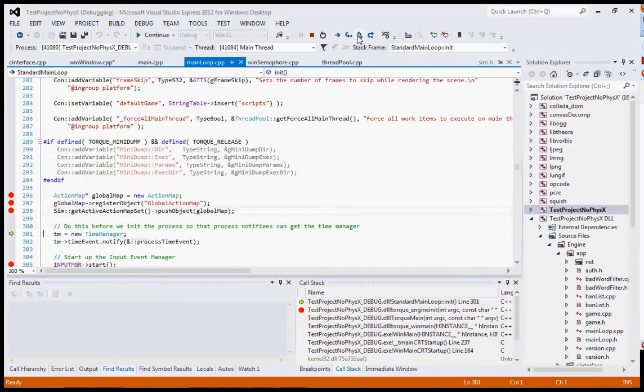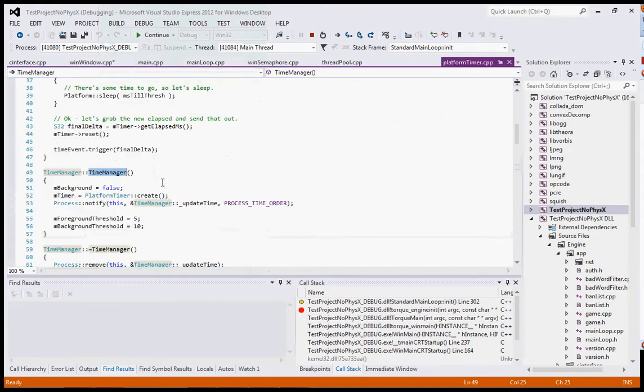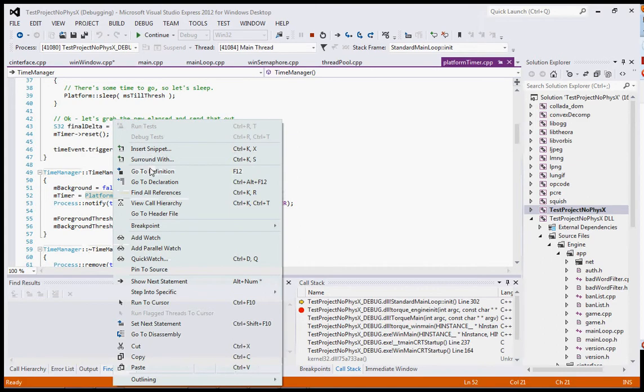Step into that. Step over that. So if you want to see the time manager, we can look at it. I think it's used a whole bunch in this application. So yeah, platform timer, go to definition.